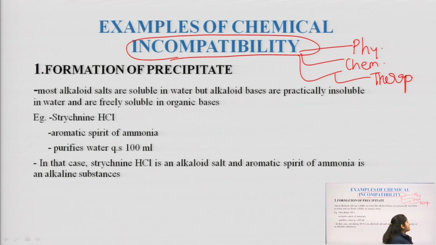Another type of incompatibility is chemical incompatibility, which we saw in the last lecture. It is known as immediate or fast incompatibility, because whenever a chemical reaction takes place, the time taken is not too high. These reactions often occur very quickly. So, whenever we see chemical incompatibility in a product, we have to be extra cautious while making the formulation, because chemical incompatibilities are irreversible. If we want to reverse oxidation and reduction, or decomposition, it is very difficult or sometimes even impossible. So, extra precautions have to be taken.